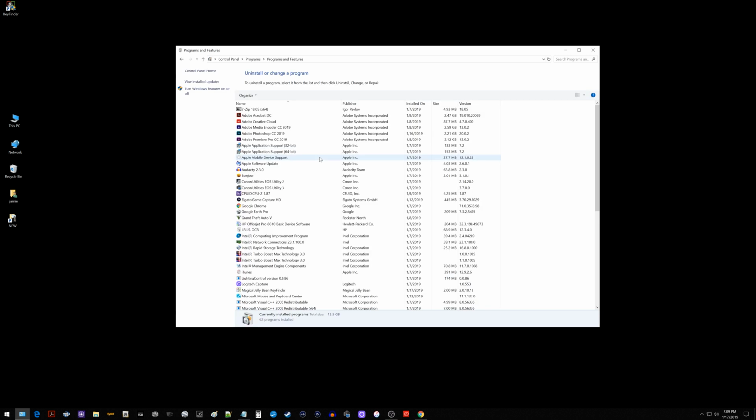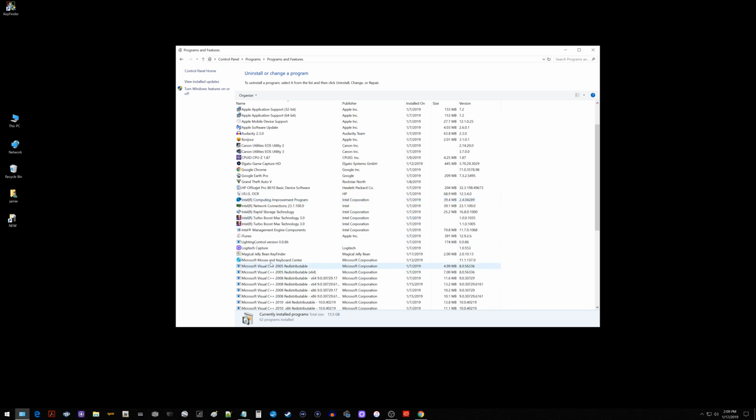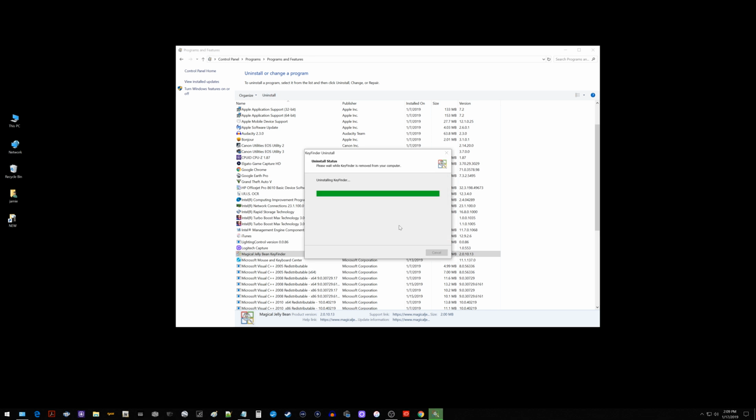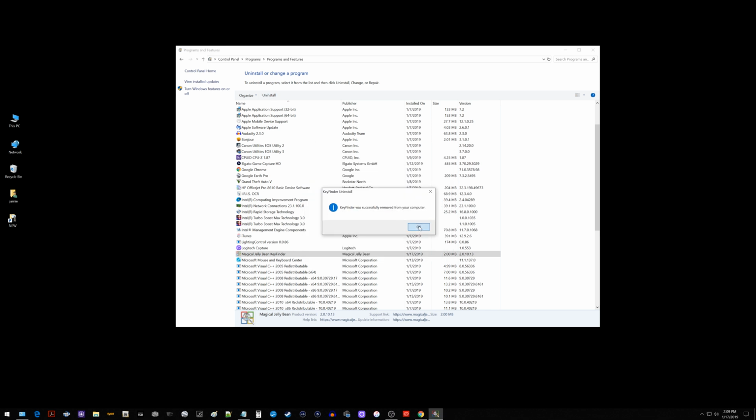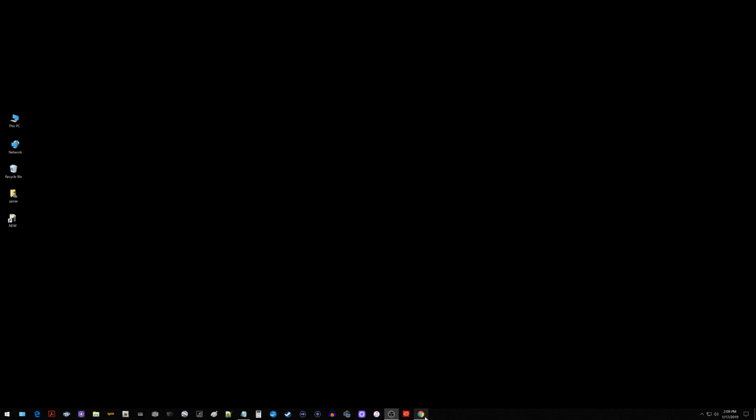Now, when you're done, you can go in and uninstall it if you like, and it's as simple as going into your add and remove programs, uninstall or change a program in here, and looking for magical jelly bean key finder right there. All you need to do is highlight it and select uninstall. That will remove it right from your computer, and then it's long gone. And then you're right back to normal.